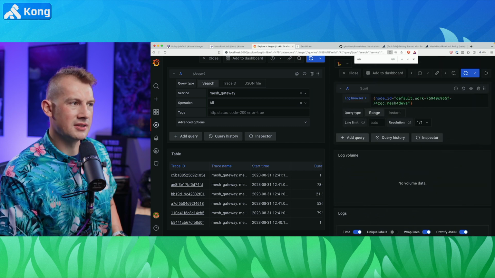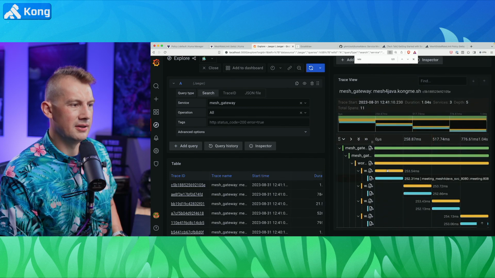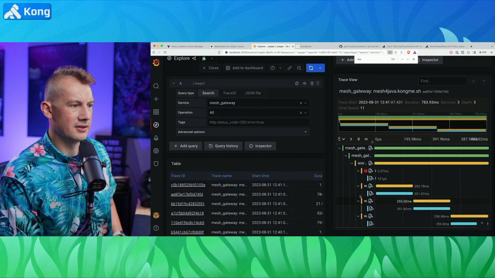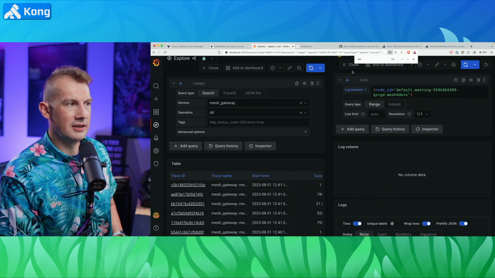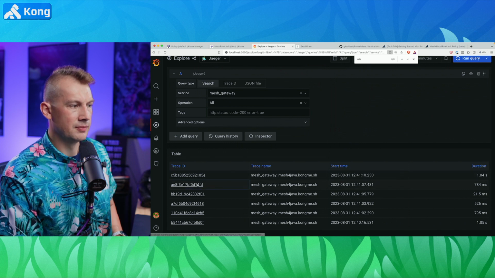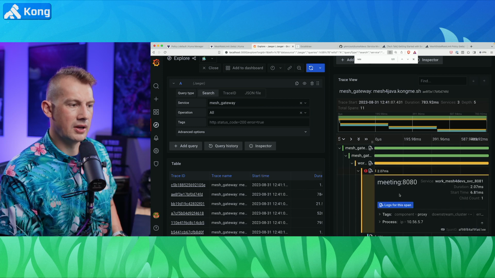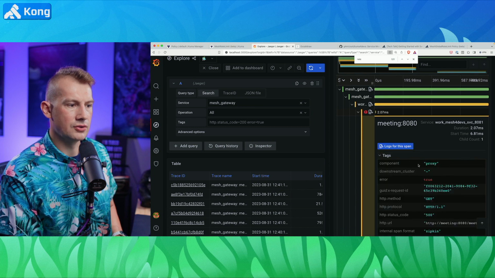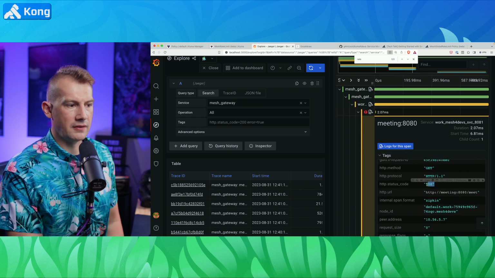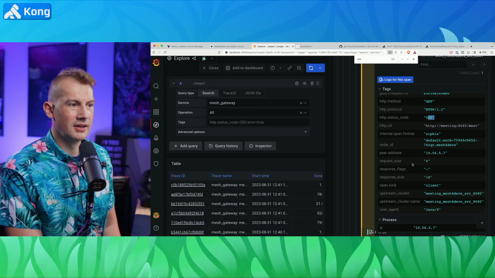I don't know why I cannot see logs right now. I'm supposed to be seeing the logs from this span. Yeah, this error. Let's see if we can see the log from here. No. So in this case, the failure was injected by the mesh. I'm surprised that I don't see logs; I need to check my config. Yeah, the response was 500, and this is how I can see the different headers.